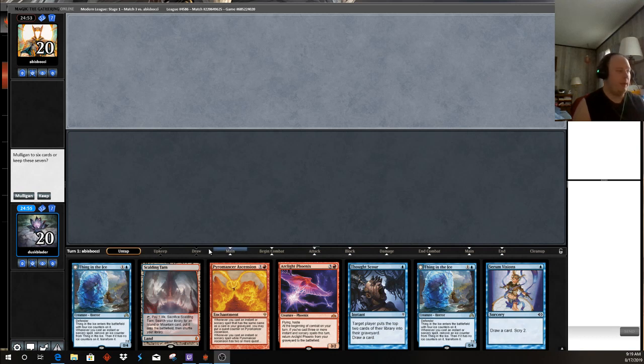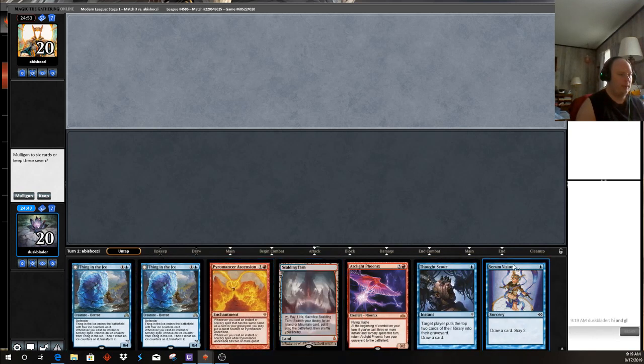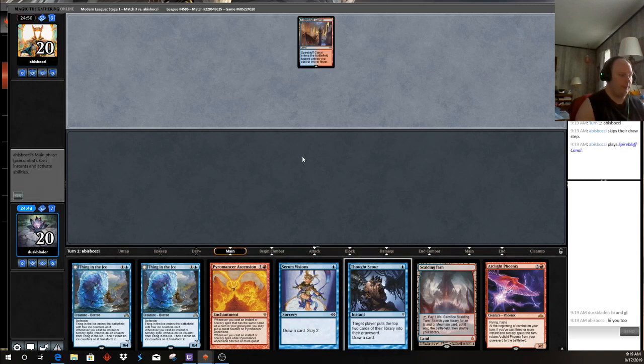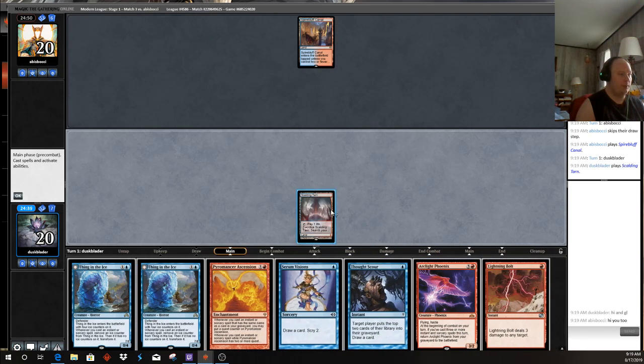Hey, we're back with match number 3. An interesting choice on our hands. This hand's got the triple threat hand, couple cantrips. Pretty sure we keep this hand. Oh, mirror match. Delightful. Well, potential mirror match. Could be Twiddle Storm, too.